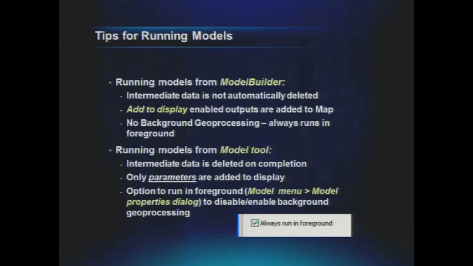So we have the ability to turn on and off background geoprocessing. I don't know if many of you have heard of this, but if you have a pretty complex process and you need to run it for a few hours, but you don't want it to interrupt what you're doing in ArcMap or ArcCatalog, you can run it in the background. And then you'll get a little pop-up at the bottom of your screen telling you that, hey, this model ran. And it'll give you a checkbox if it went okay or an X if it went really bad. However, if you're running the actual tool inside the Model Builder window, it will not run in the background at all. It always runs in the foreground on the screen.